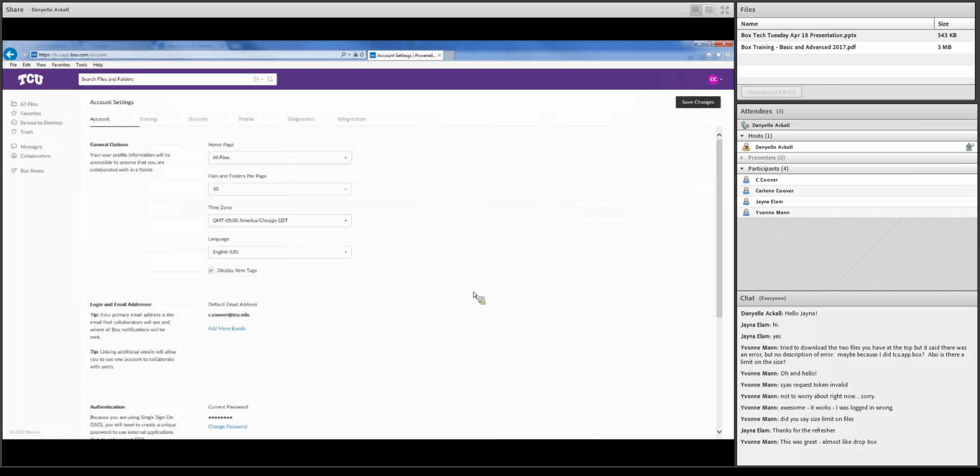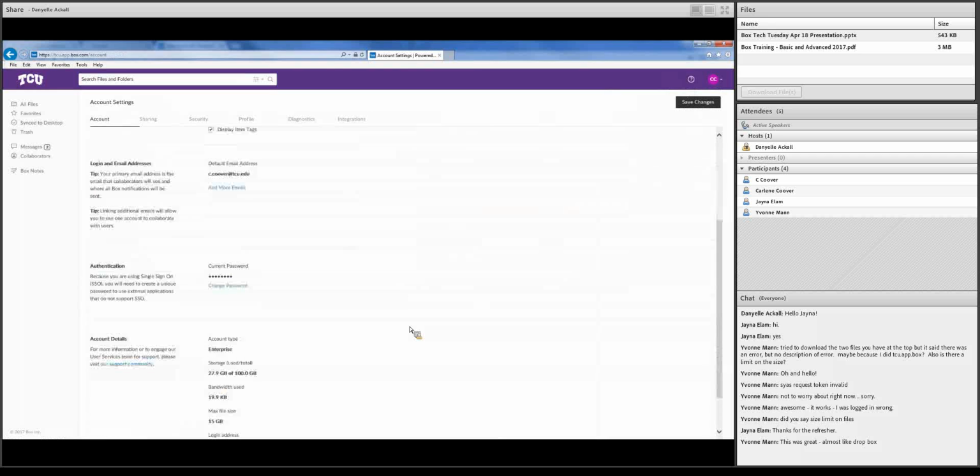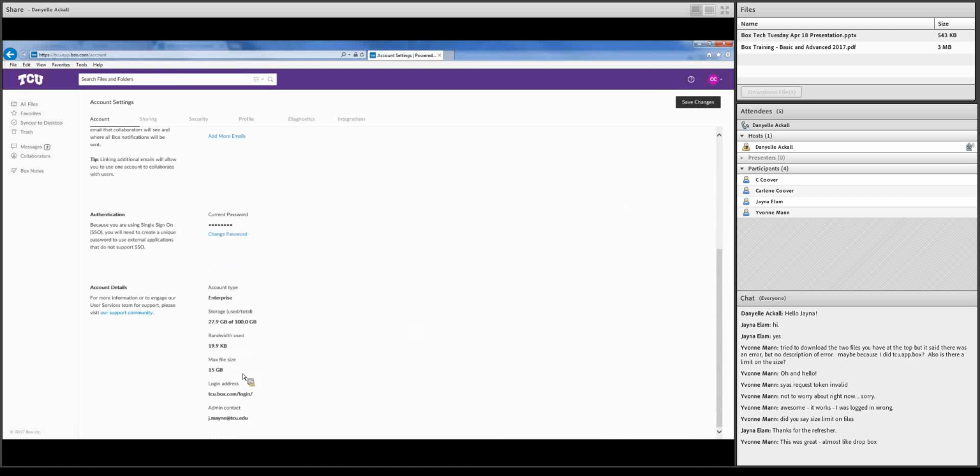I think it says the maximum file size, 15 gigabytes. And you're given 100 gigabytes to begin with. That's a lot of space. So you should have enough space, but if you need more, if you fill up 100 gigabytes, just let us know. We can give you more space. So let me know if you have any more questions.